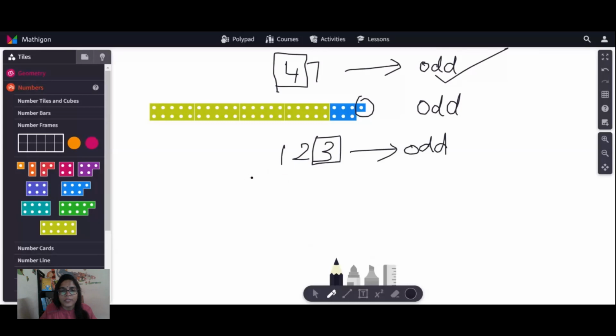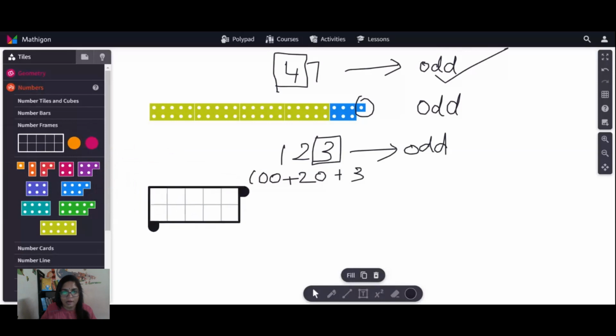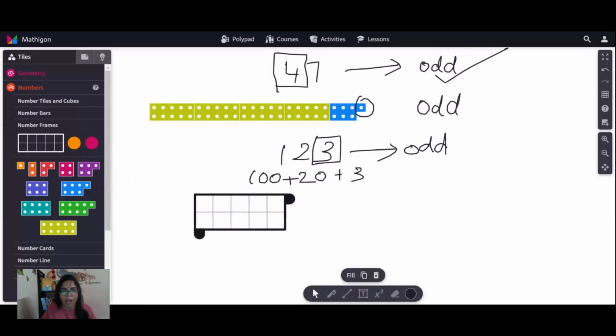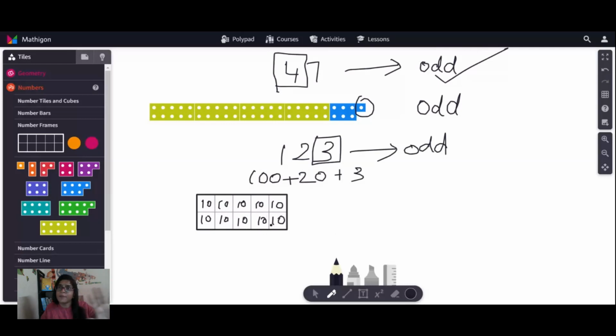Let's see how we split this: 100 and a 20 and a 3, right? Let's take this as a 100. I'm going to write 10, 10, 10. See, 10, 20, 30, 40, 50, 60, 70, 80, 90, 100. Do you see? It becomes 100, no? Because I don't have that many blocks. So this is total 100, and I have kept all of them. So 10 has a jodi, a pair, right? All of them have a pair, correct?